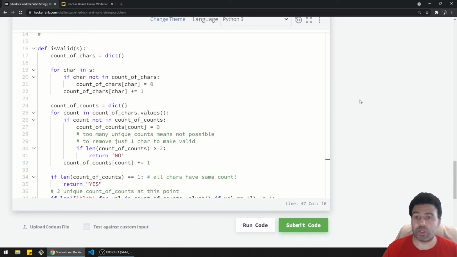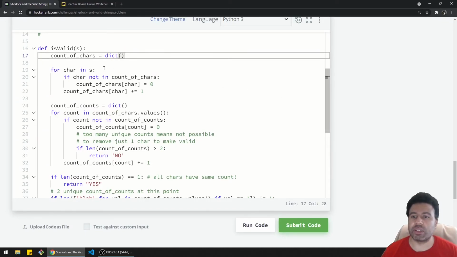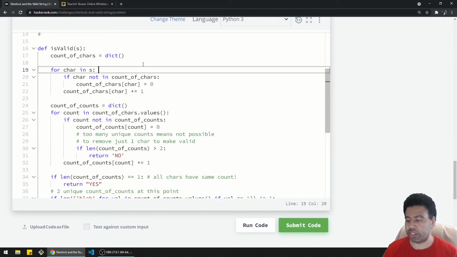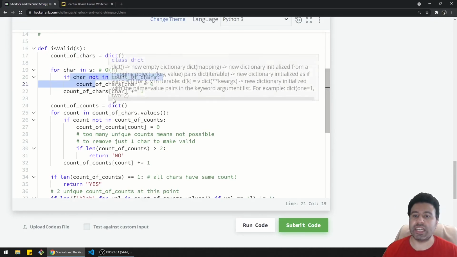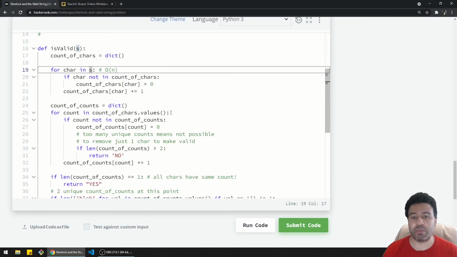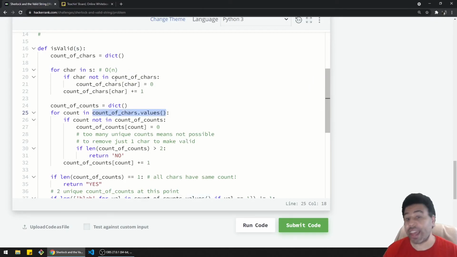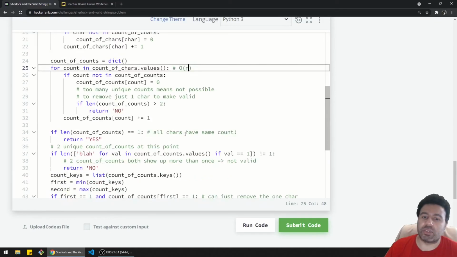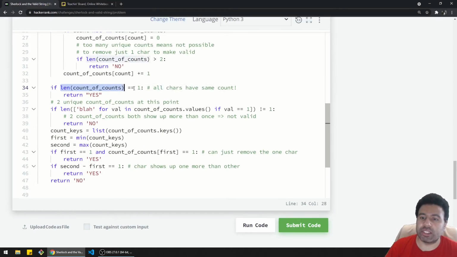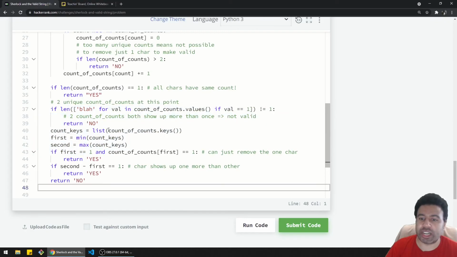Booyah. So let's go over some time complexity. So first things first, we're going through each character in this string. So that's big O of n for the first time we pass through it. Technically, each one of those could be unique. So the second time we pass through the values in that dictionary, that also might be big O of n technically at most. And so that is that. Everything else here is just conditional logic. I don't think there's anything that's too much.